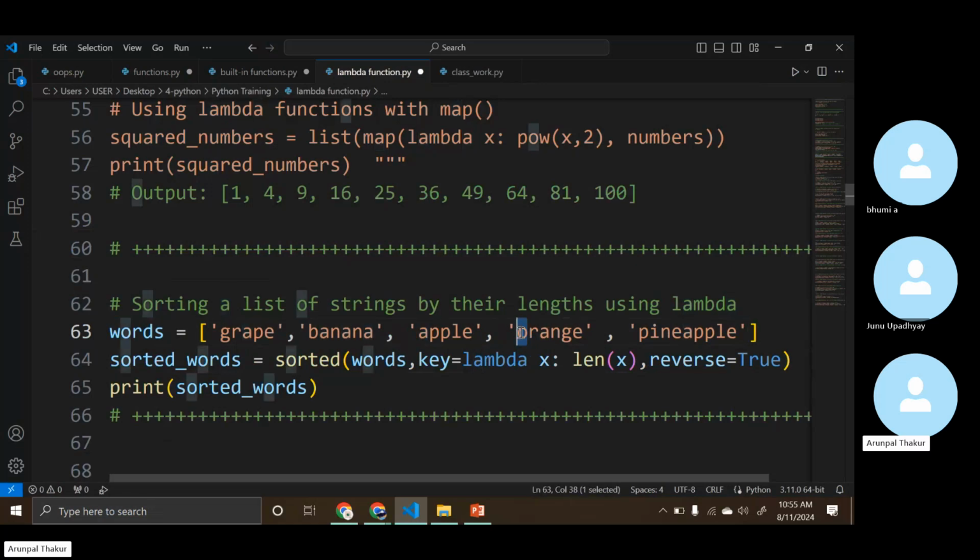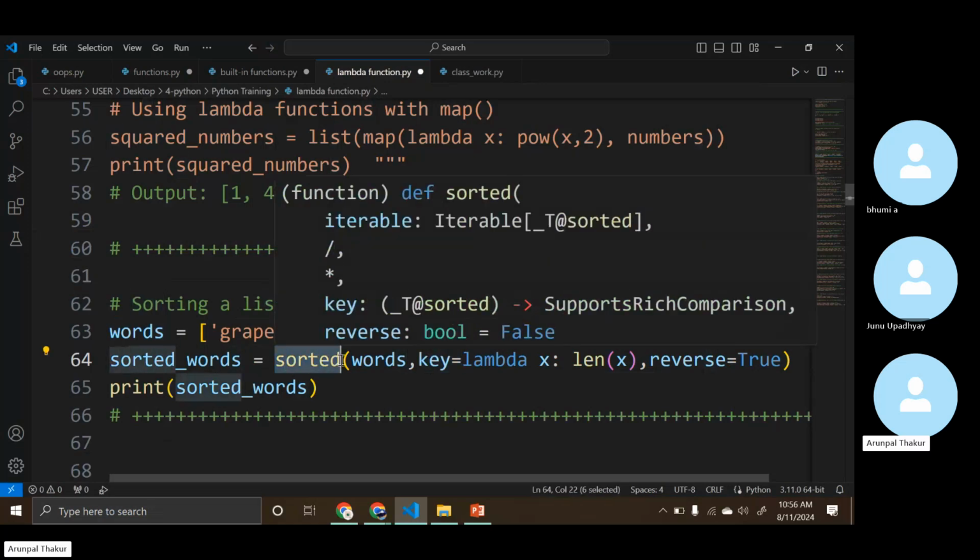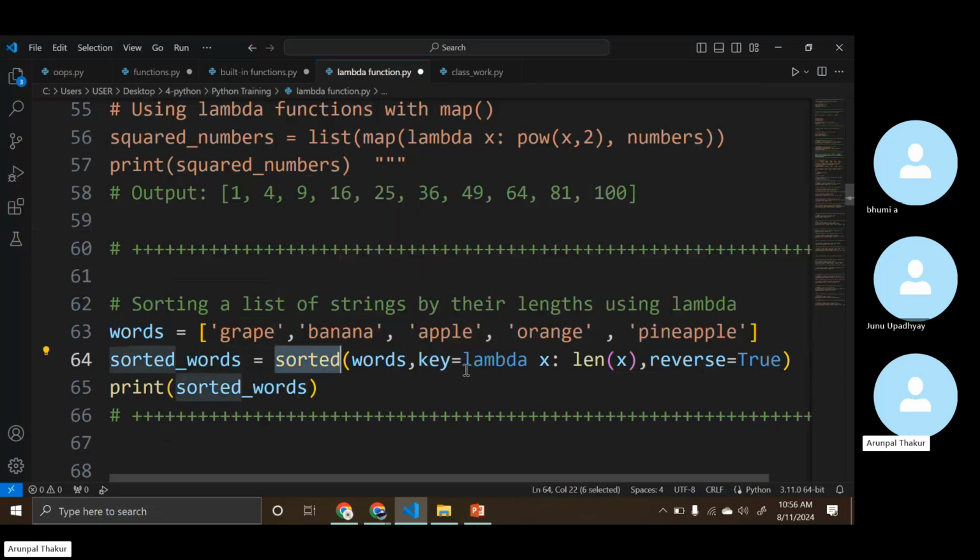For the lambda, just like earlier work, we used to write lambda and then whatever the x value. But why is it mentioned here as key equal to lambda? Yes. See, key is part of this sorted function. The key I am giving here is applied to every element, as there are multiple elements.